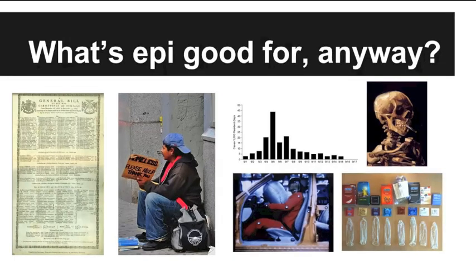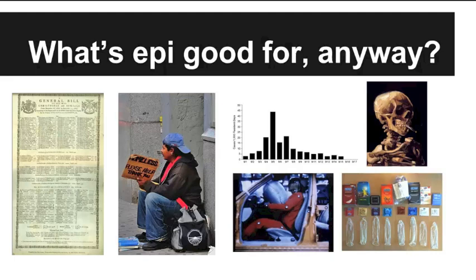We use epidemiology to identify vulnerable populations, people who are at particularly high risk of adverse health outcomes. By identifying vulnerable populations, we can use our prevention dollars efficiently and effectively to target the people who are in the greatest need. We calculate the rates of diseases and injuries in epidemiology to understand whether a particular public health problem is getting worse or whether it's getting better.